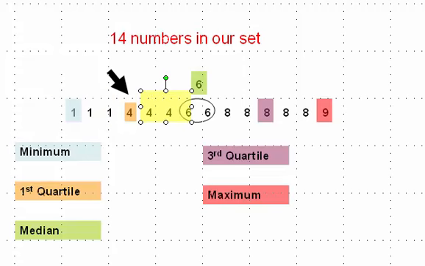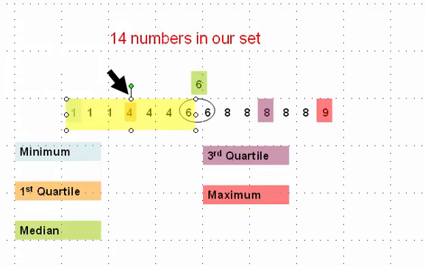Now, what's important about the first quartile is that he is the 25% mark. 25% of the numbers are going to be here. So, roughly, if you put that into your calculator, 4 for the 4 numbers that are in this yellow box, divide that by 14, it should come out to roughly 25%. It won't be exact, but it should be roughly 25%. That is the definition of the first quartile. 25% of the numbers are equal to or lower than him.